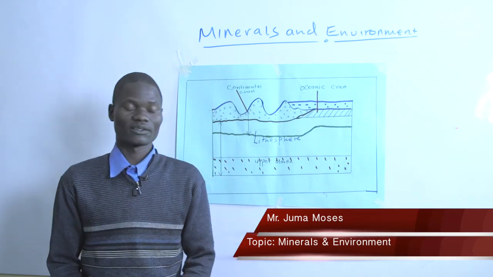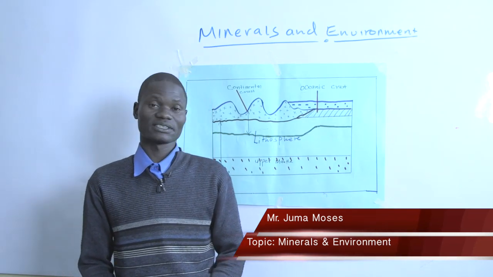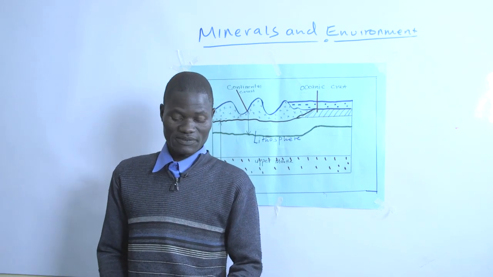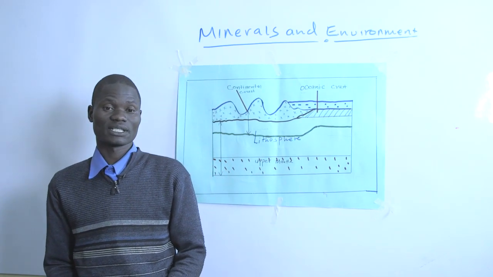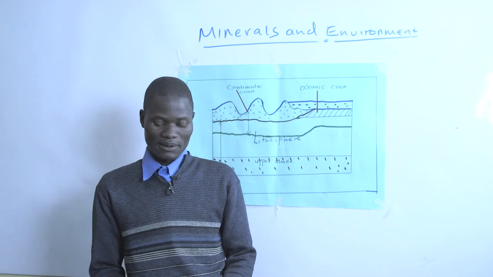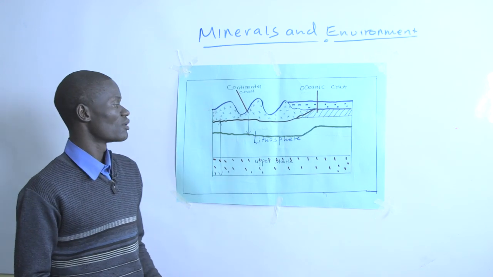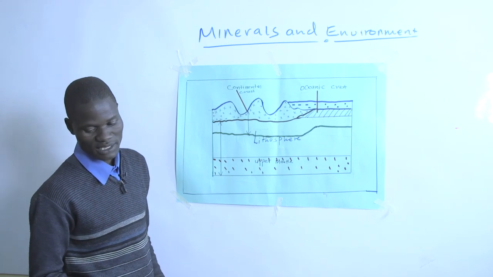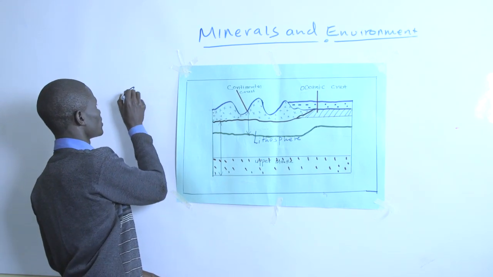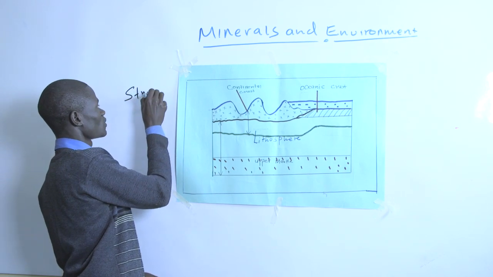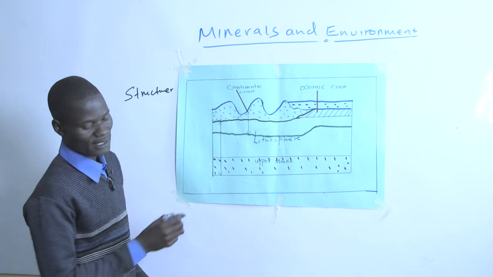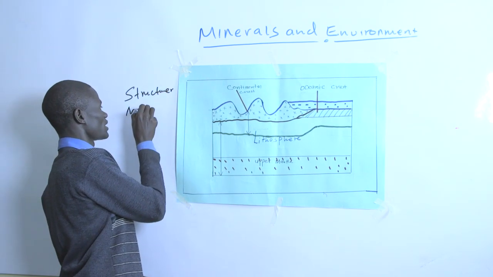Today we are going to look at the minerals and the environment. From the previous lessons, we had already looked at the structure of the earth. By the end of these lessons, we'll be able to look at the various parts. For example, we'll be looking at the structure of the earth, and then we'll also be able to look at the minerals.